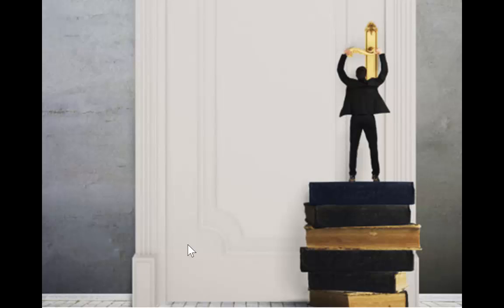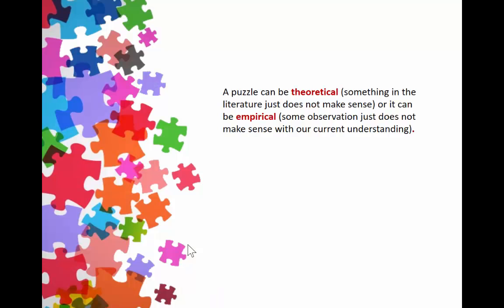Something that startles you a little. Like, hang on a moment. How can that be? What is that? Okay, a puzzle can be theoretical, something that the literature just doesn't make sense of. Or it can be empirical, some observations where we think, how can that be? That's something that just doesn't make sense.